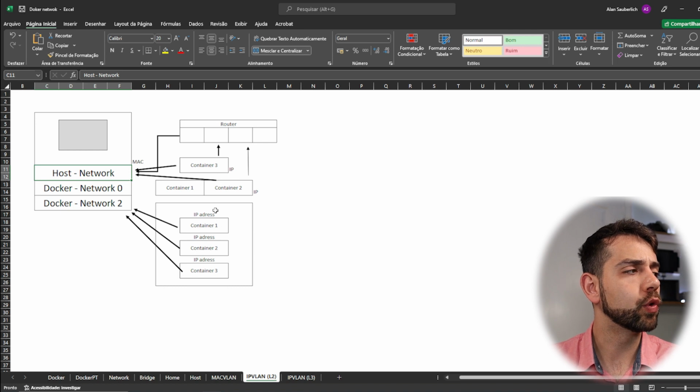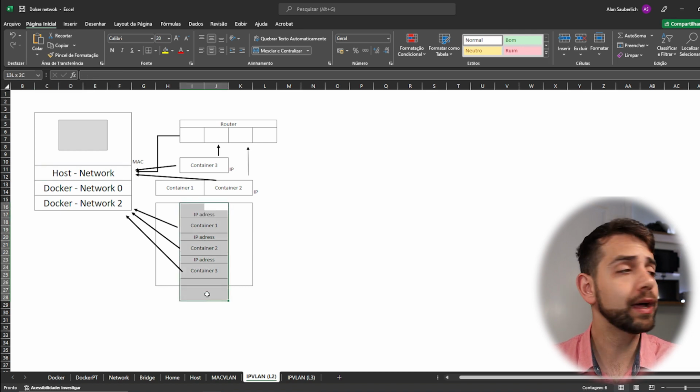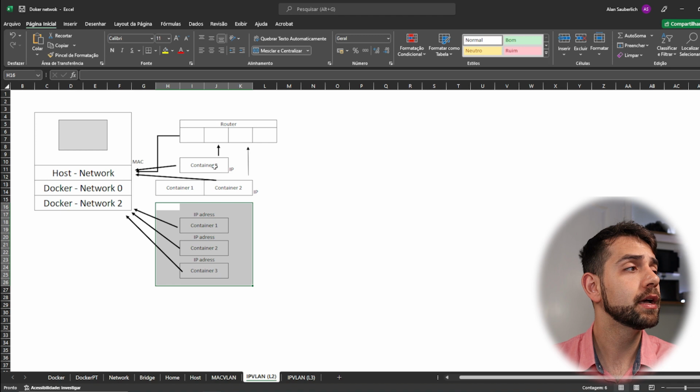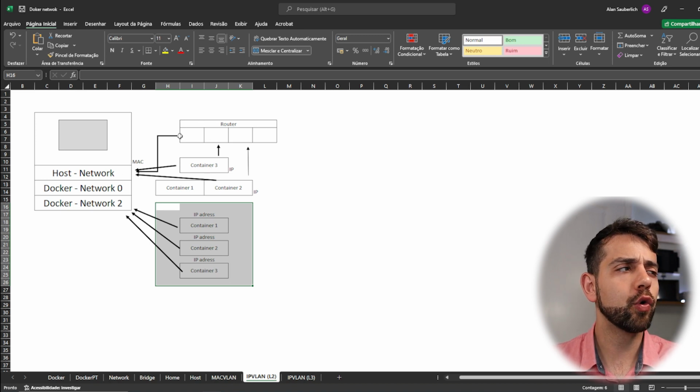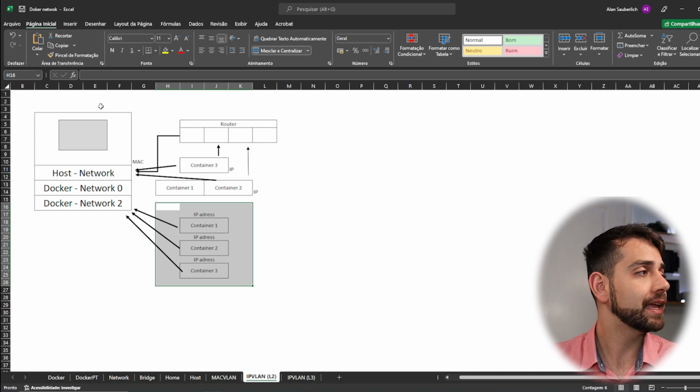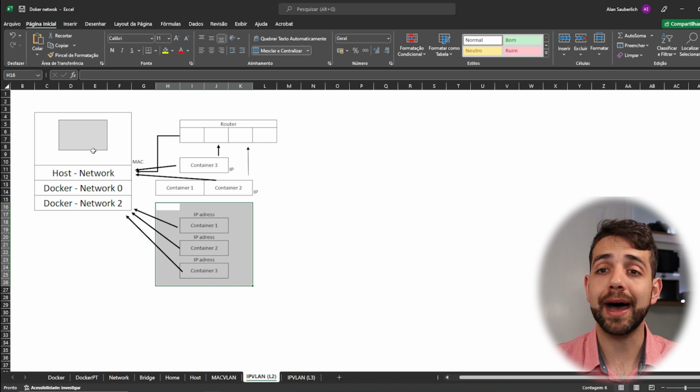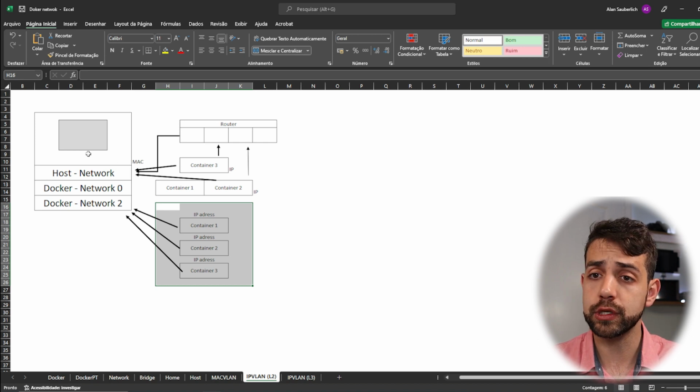So how is it going to work? You have network 1, network 2 that are isolated, but they communicate directly with your host, and your host will manage the MAC address and the IP address and give them to them. For your router, each machine will have a different IP address, but not necessarily a different MAC address. And this they will control by the host.